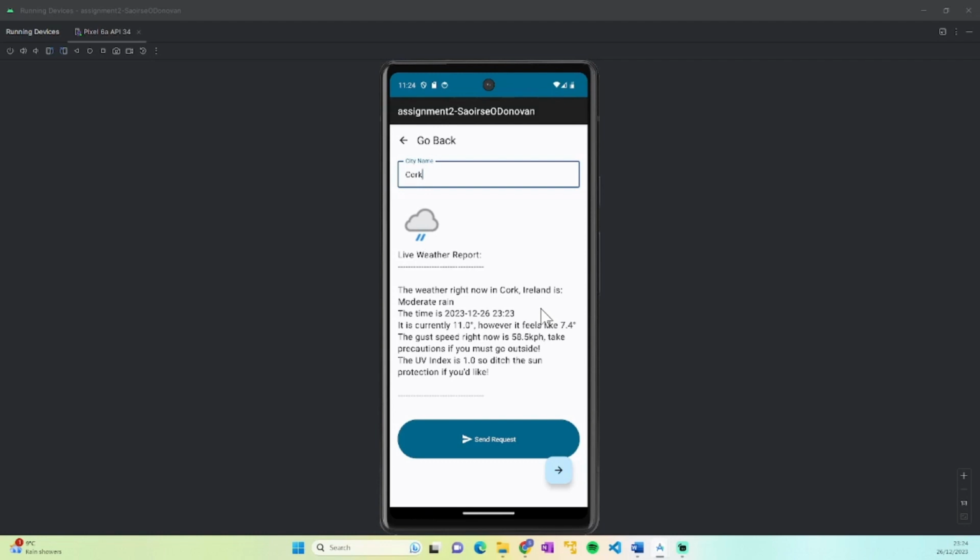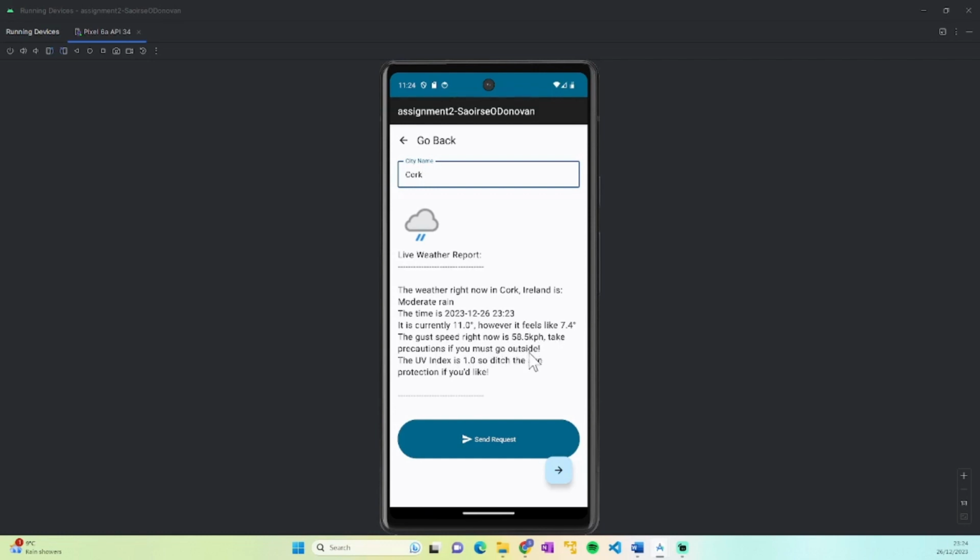So in Cork currently the weather is moderately raining. This is the local time, and it's currently 11 degrees Celsius out. However, it feels like 7.4 degrees Celsius. The gust speed right now is 58.5 kilometers per hour, so it's necessary to take precautions when going outside.